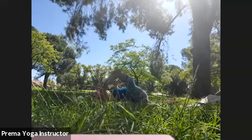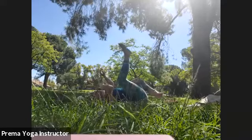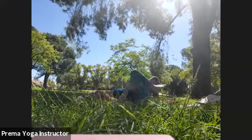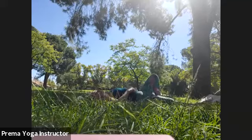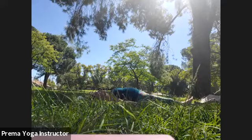And whenever you're ready, then, if there's something else that you want to do that we didn't even practice today and you were just dying to do it, please feel free to do that. Otherwise, come into a shavasana. Wherever your shavasana happens to be, if you want your legs up the wall or you just want your legs to go long on the mat, arms comfortably away from the torso, palms up.